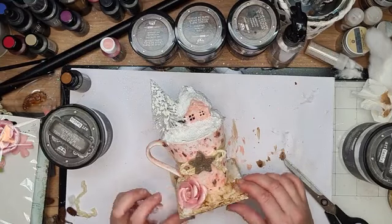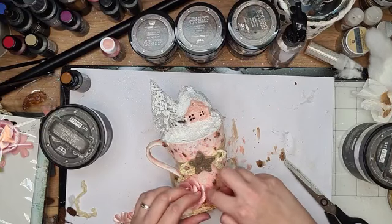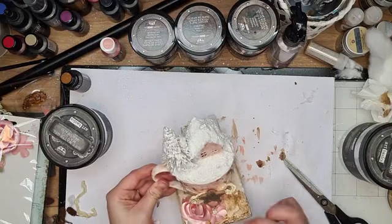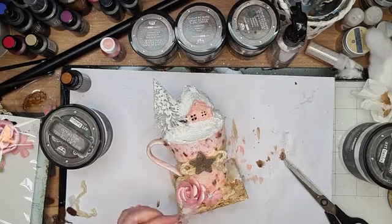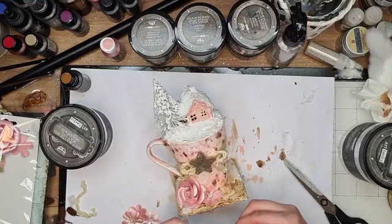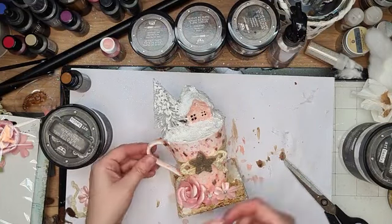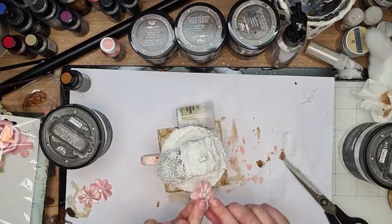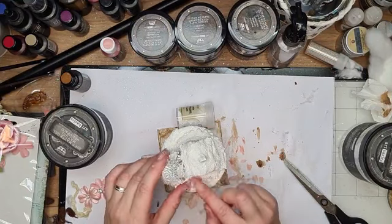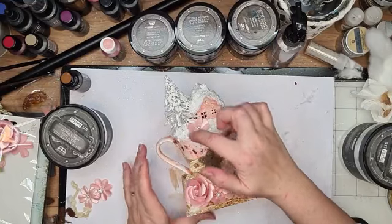So I will put the bigger one here in the corner, and then I will put two smaller ones at the sides. One like this. I don't see it well because I have it like this. Okay, one like this, and maybe one softer pink one beside it, like this. And I want to add one like here on top so that I can tie the whole thing together. Oh, I will just add it like this. Okay, I hope you like it.